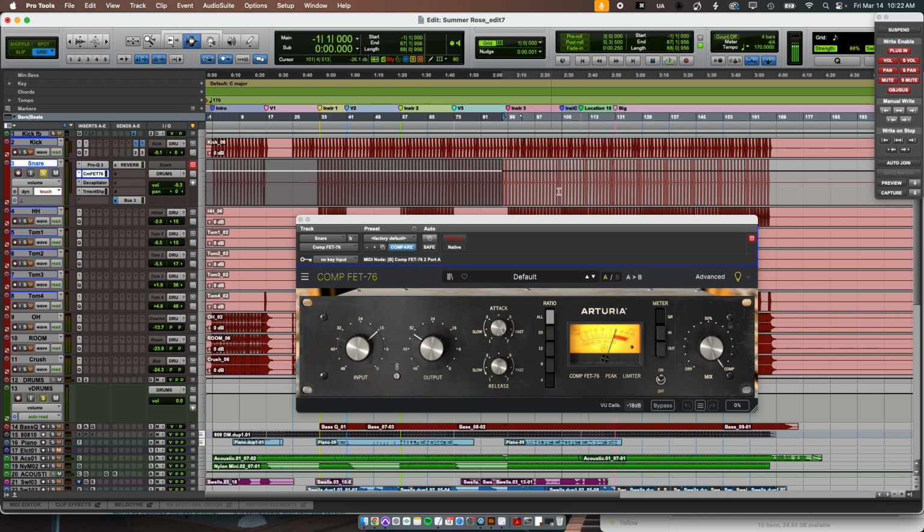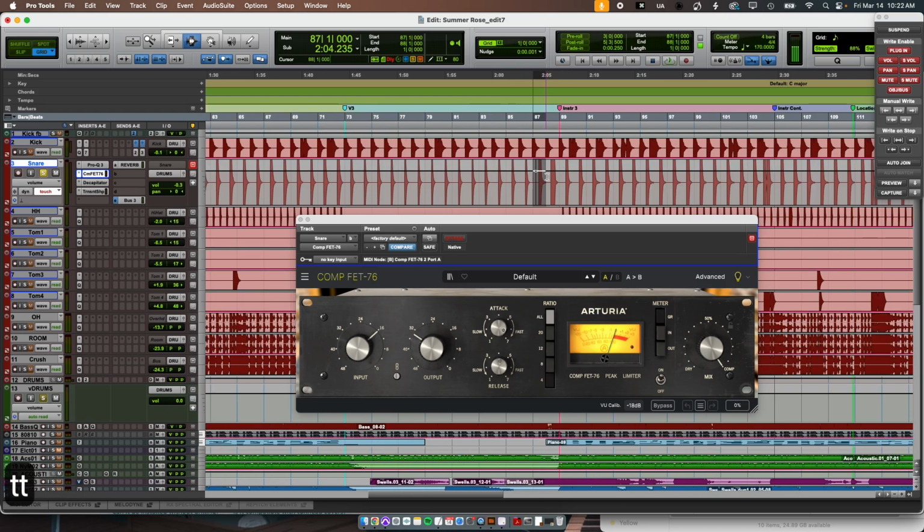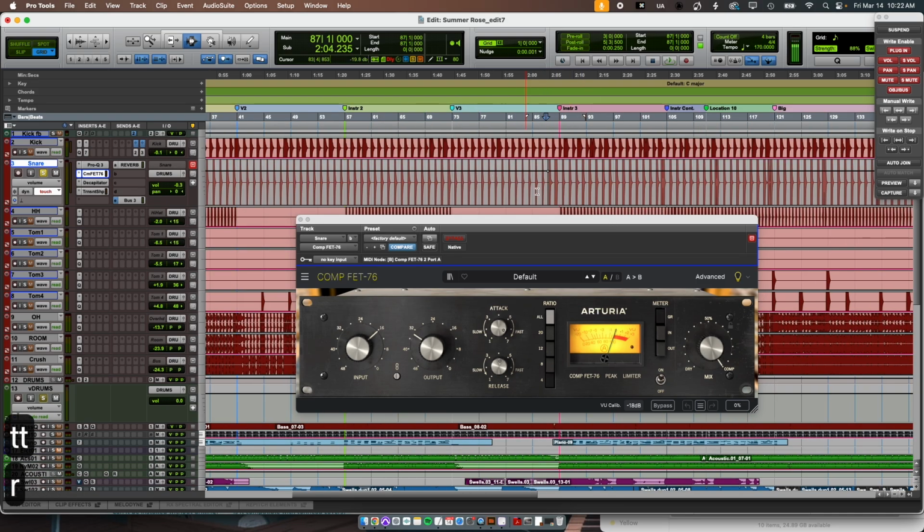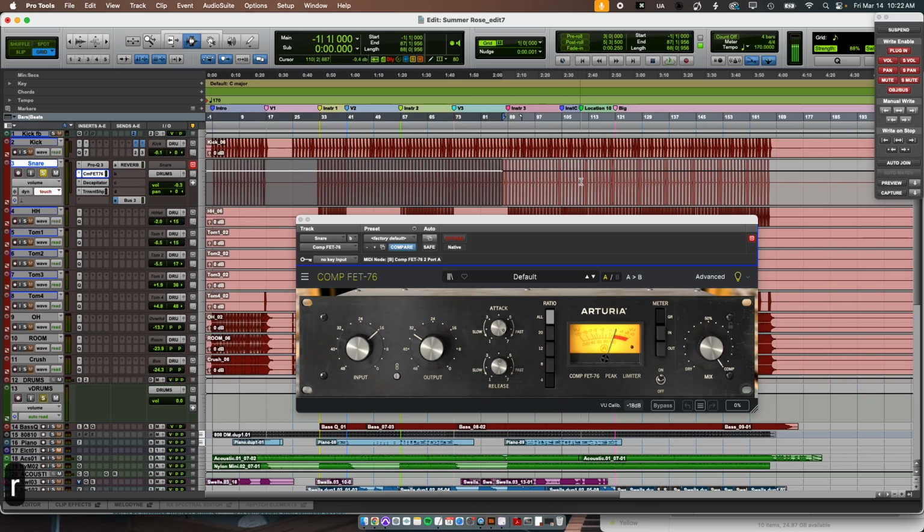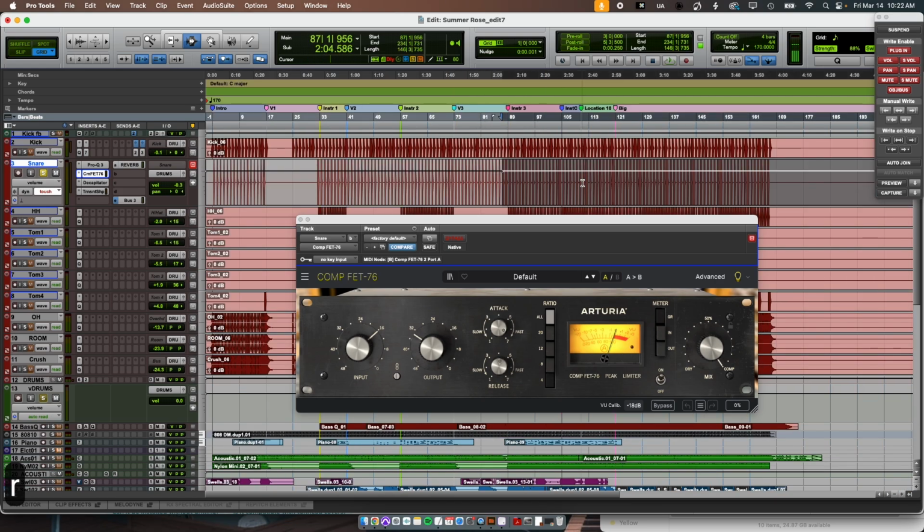So what I'm going to do is, I've highlighted that section, and I'm going to write all of the settings that I have right here as automation into this section. So I hold Command, Option, /. When I did that, it just wrote in all the settings as automation. You can see it even created a little automation point. That means that all of this is saved, and I can go over here and start addressing my different settings.